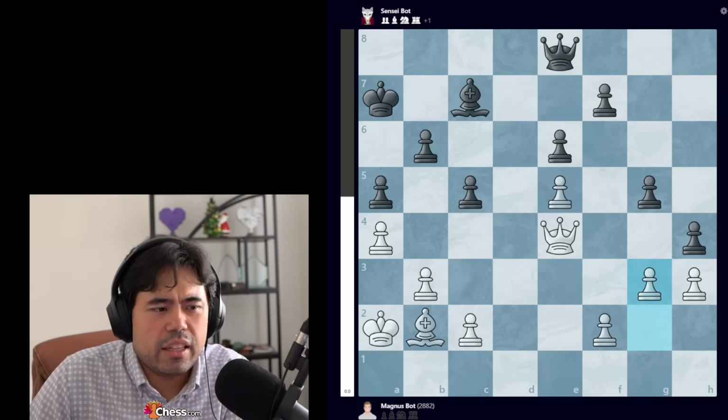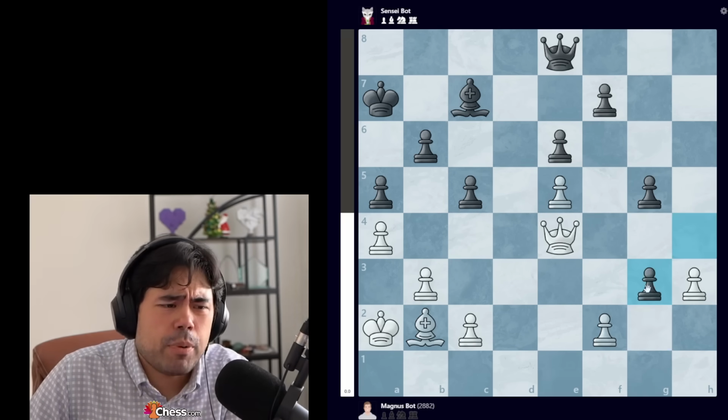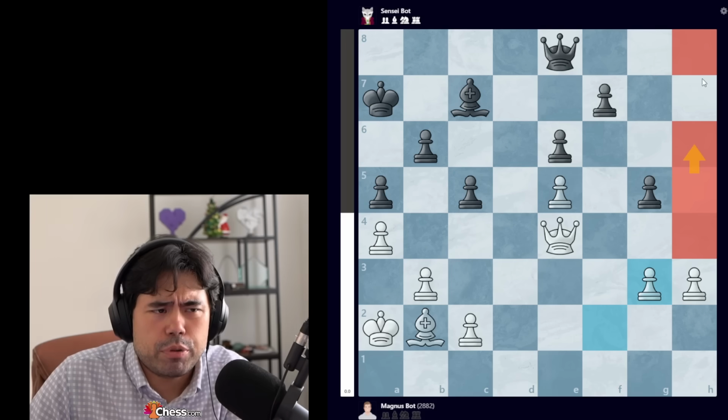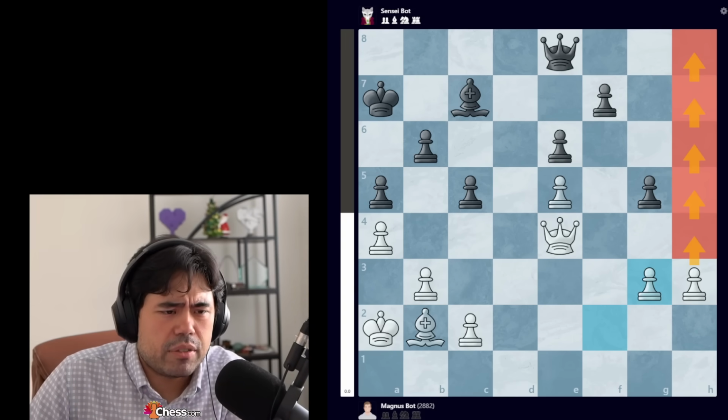A lot of dilly-dallying here before the Magnus Bot plays g3. Now, the Magnus Bot here is trying to create what we know as the outside pawn. White's trying to get a pawn far away on the very edge of the board to push the pawn up. Computer doesn't think this is anything special, but it does make a lot of sense.